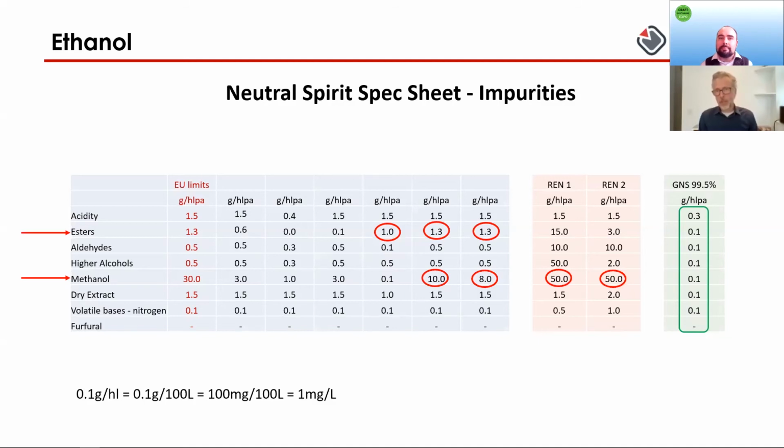If you are looking at your spec sheets from different suppliers, from different sources, bear in mind that these volumes, the grams or the grams per hectoliter pure alcohol, will be different for each spec sheet. You will find all kinds of different values, if you like. It can be gram per 100 liters, microgram per liter. So you're going to have to make a few conversions to make it a fair comparison. Because as you can see in the graph above, sometimes we're talking about 100 times difference. So it's important to understand what the unit is before we start comparing these.